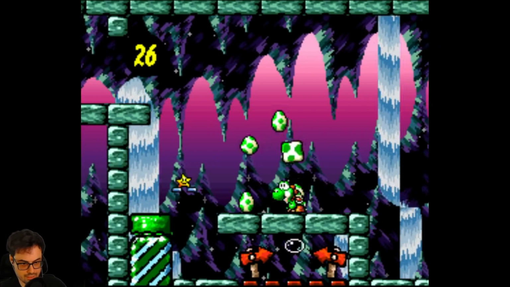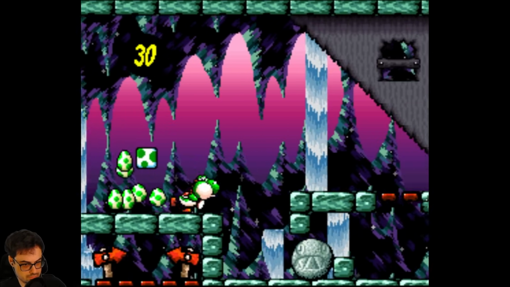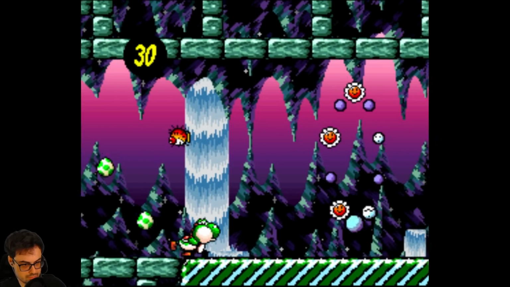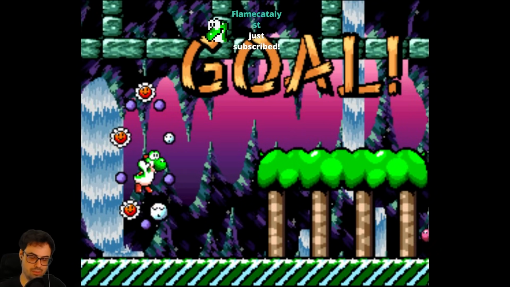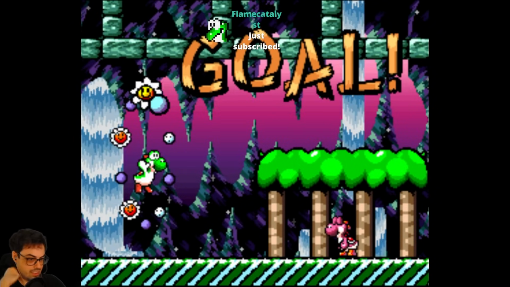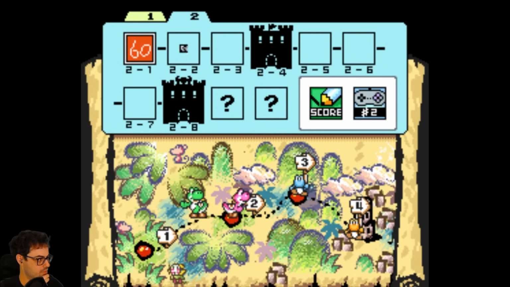Okay. I'm taking these bubbles with me. We missed two whole flowers. Wow, I don't know where they were. The level was kind of a maze though. Flame Catalyst, thank you so much for the sub. All right. Didn't get him on the first try.